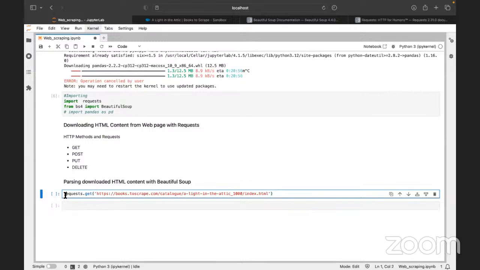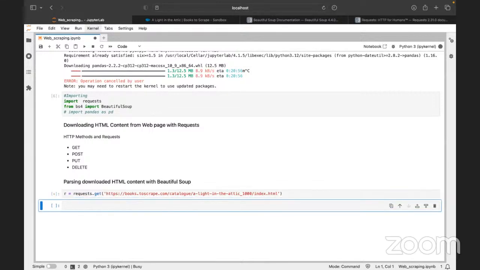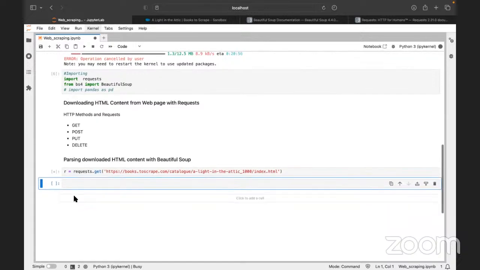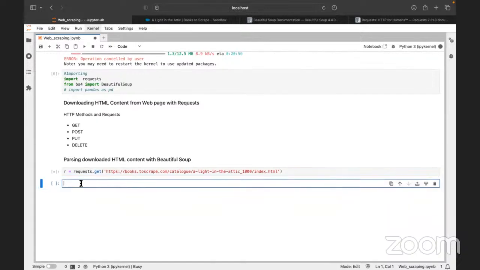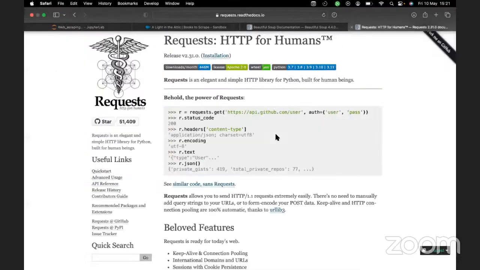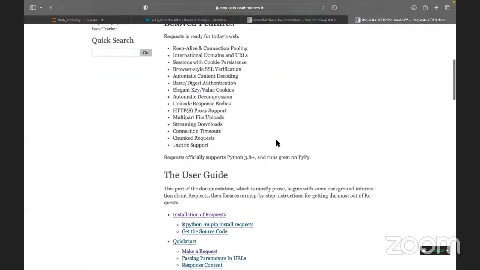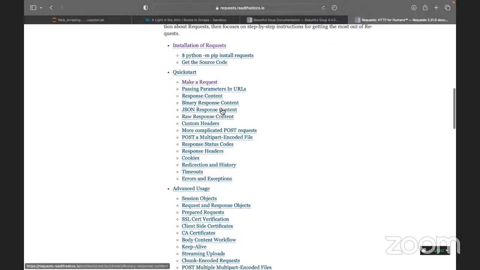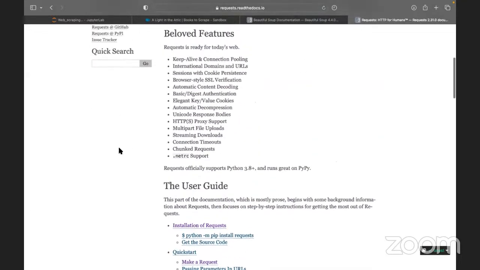I'm going to set it to a variable, call it R. Then I'm going to access an attribute. What this gives me is a response object, right? So let's go to request, and let me show you what I'm talking about.